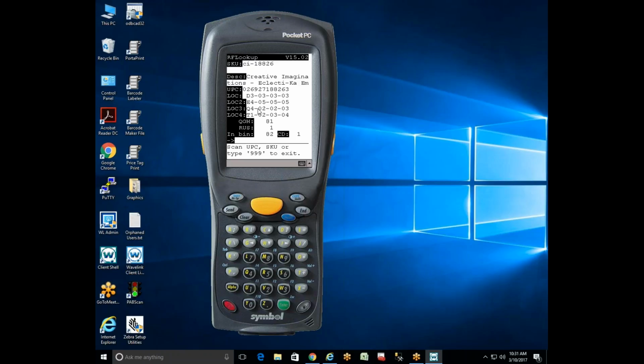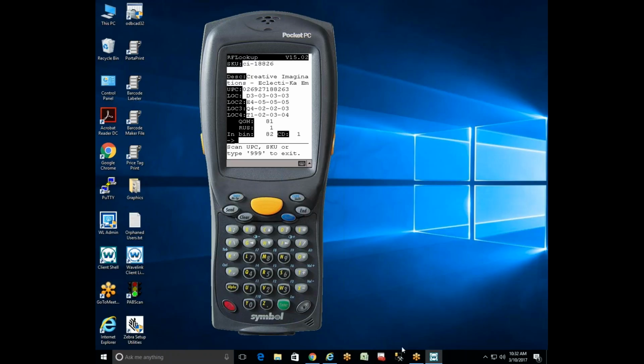Right now, this is the out-of-the-box way of running your warehouse. You can have up to 4 locations, but it only shows you the aggregate quantity in the bin for all of those 4 locations. So there's 82, but you'd have to go count what's in location 1, 2, 3, and 4 in order to see how that 82 is divided across those 4 locations, if that makes sense.